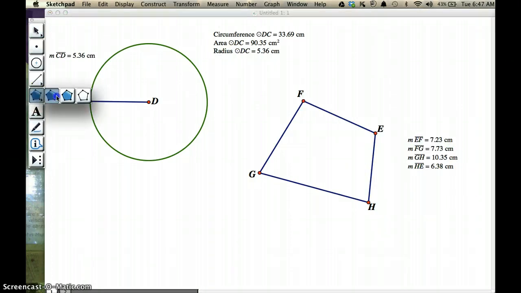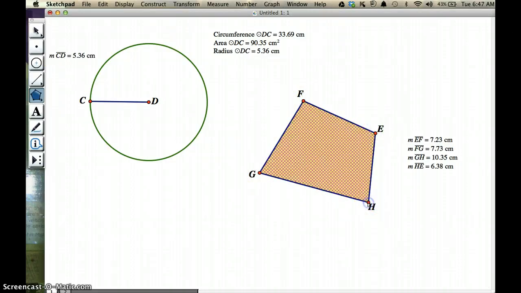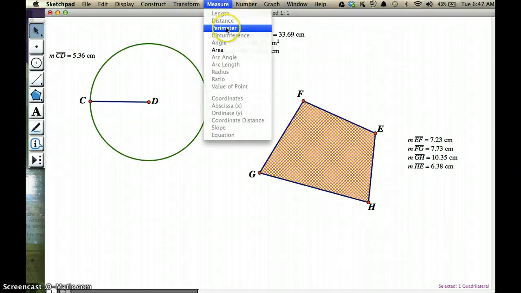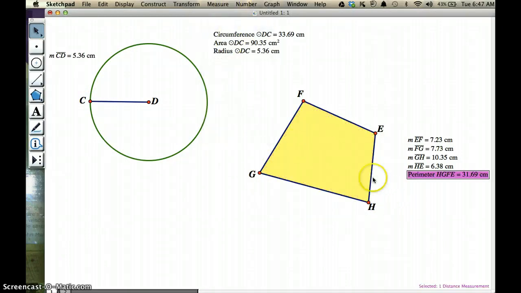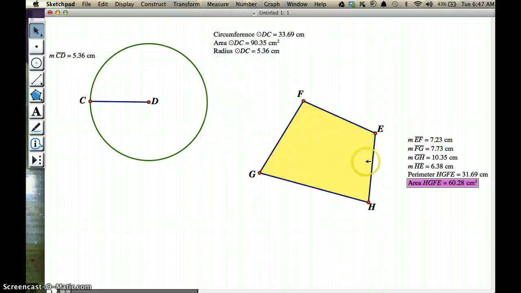In order to find out the area and perimeter, we need to use our area tool so that the inside of our quadrilateral is shaded. Once it is shaded, we can measure the perimeter and then the area.